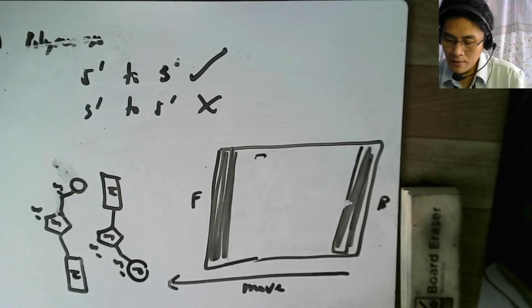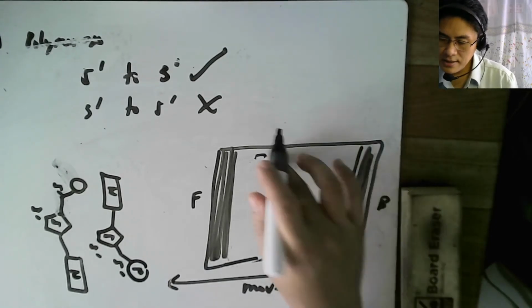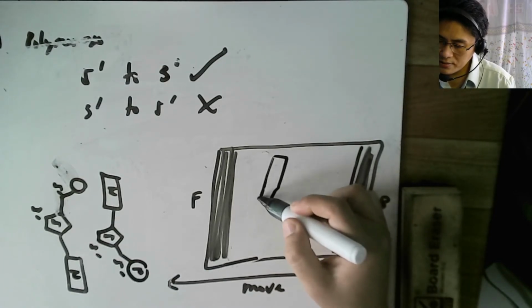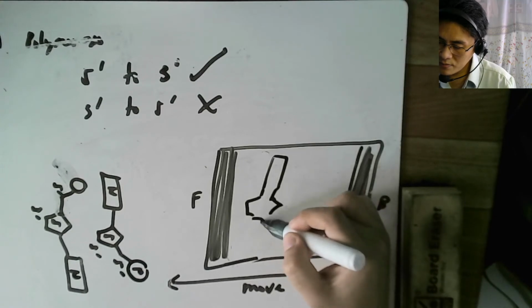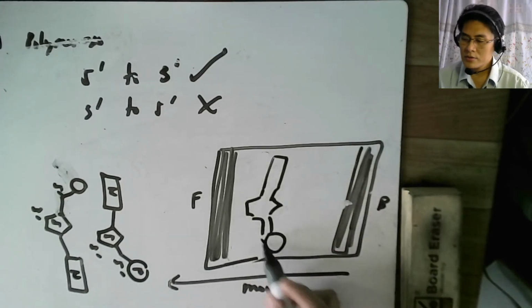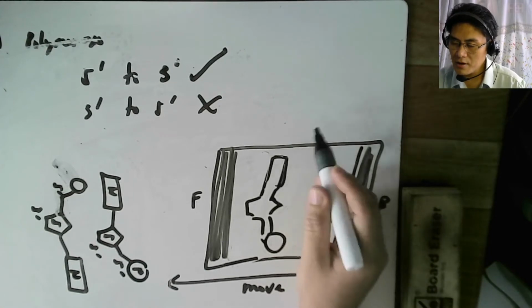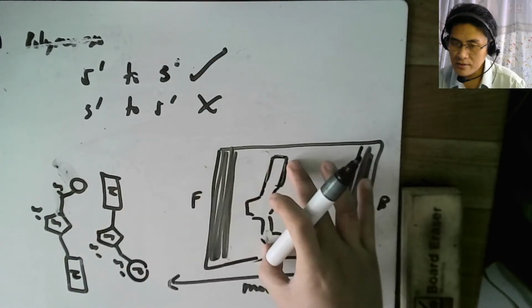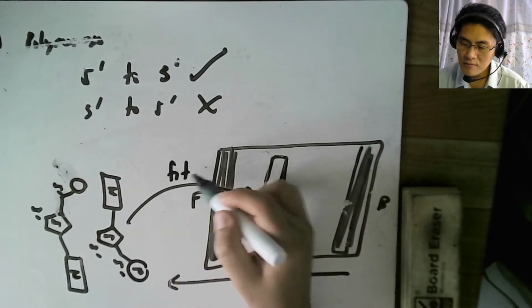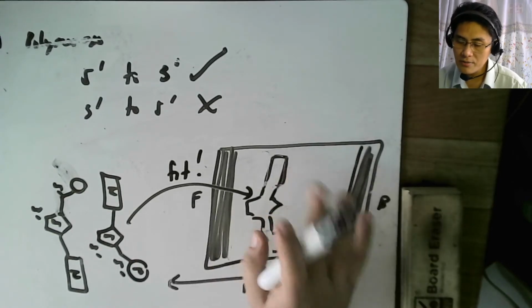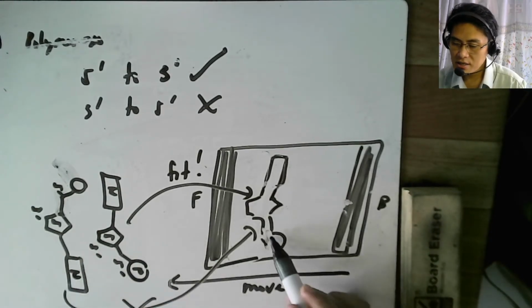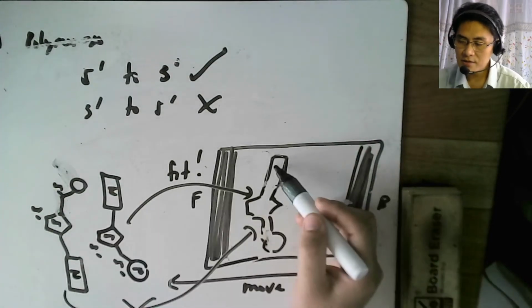Right? So which means that this has a particular shape, and that particular shape is like this. So think of it as the square part is in this part, and then the circle part is in this part. So this will fit, see, inside and can enter the polymerase. But this cannot, because this, think of it as this square side doesn't fit in the circle side, and then this circle side doesn't fit in there.